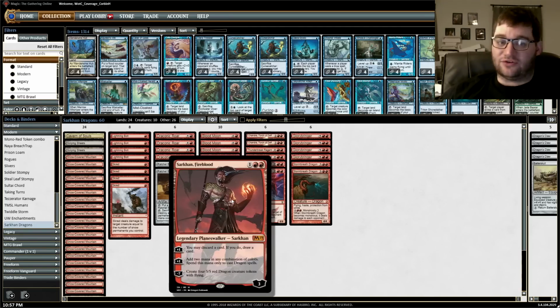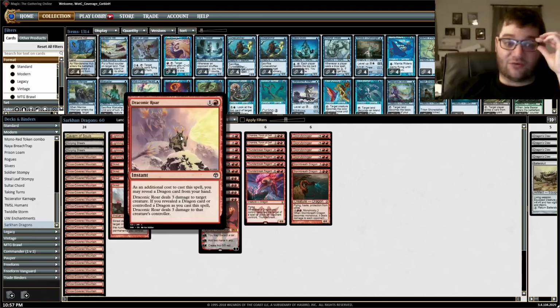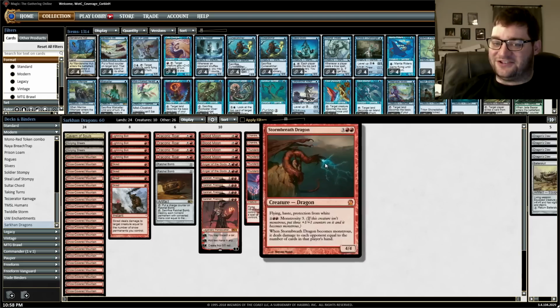If you kill what they do on turn 1 and turn 2 with Lightning Bolt, Skred, of course, all the snow-covered lands. Draconic Roar, I love this one. You can reveal a dragon, deal 3 damage to their controller as well. That's great. Ratchet Bomb. All these cards you clean up on turns 1, 2. And then on turn 3, you play Sarkhan Fireblood. They do whatever they do, and then you play one of these dragons.